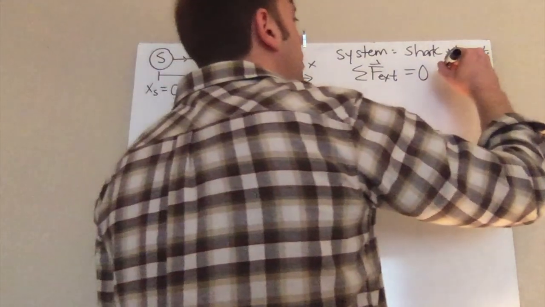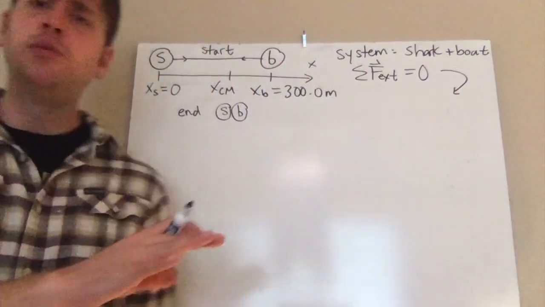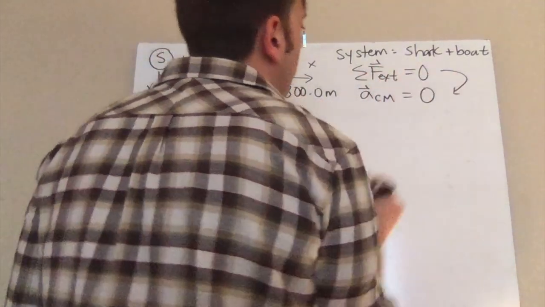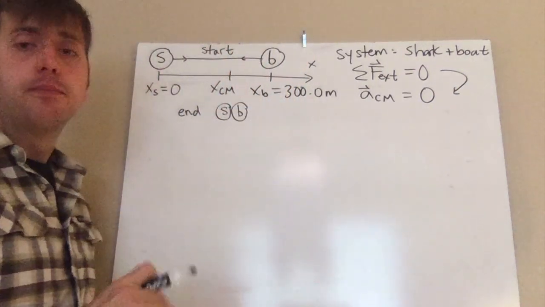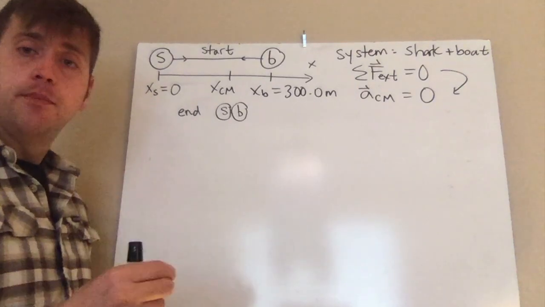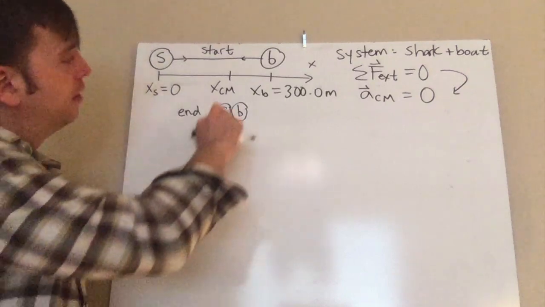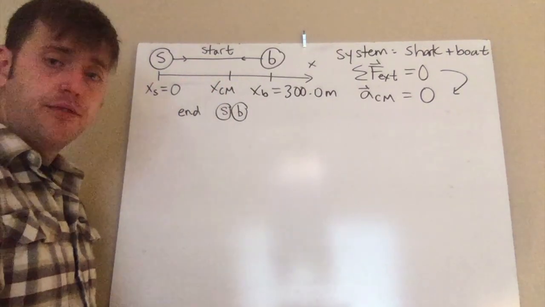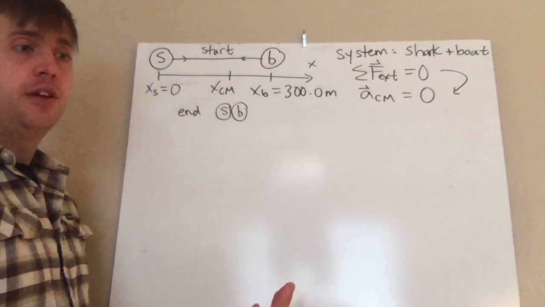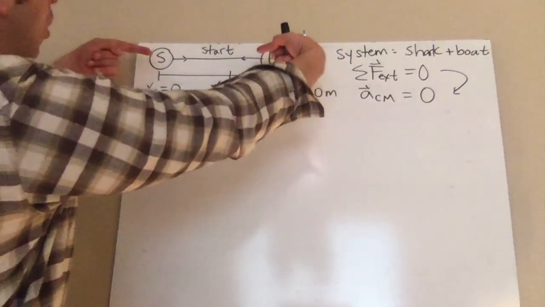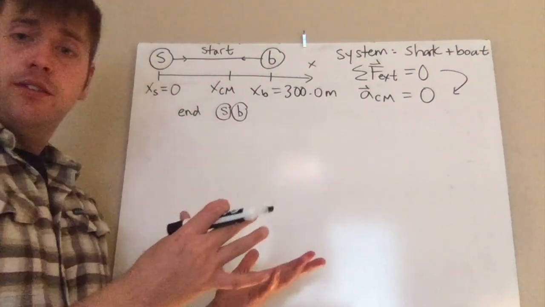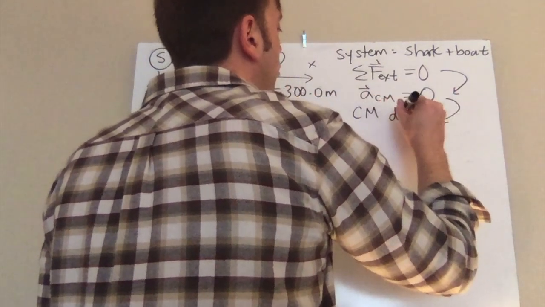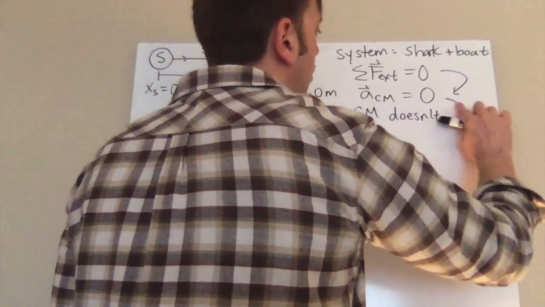Okay? So if there is 0 outside force in total, because also, just to remember, we're ignoring drag in the water, we know that the ACM, the acceleration of the center of mass, is equal to 0. Okay, so there's one other thing to think about. We were given that the shark and the boat both start off at rest, so they're not moving initially. And that means the center of mass starts off not moving, right, in this initial state. Well, if it starts off not moving, and it's also not accelerating, that just means it doesn't move at all. So even as these two objects approach each other, the shark and the boat, the center of mass of the system doesn't even move. So here, the center of mass doesn't move. That's what we can conclude.